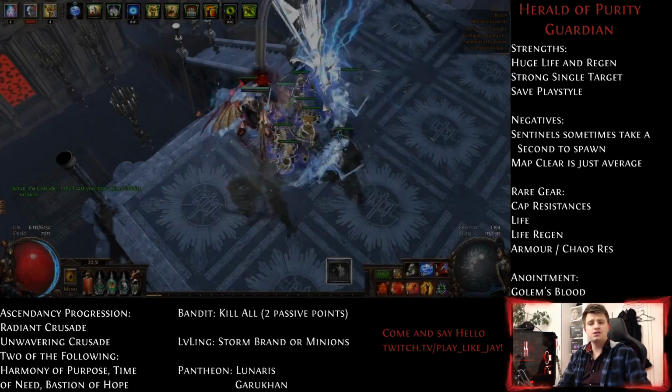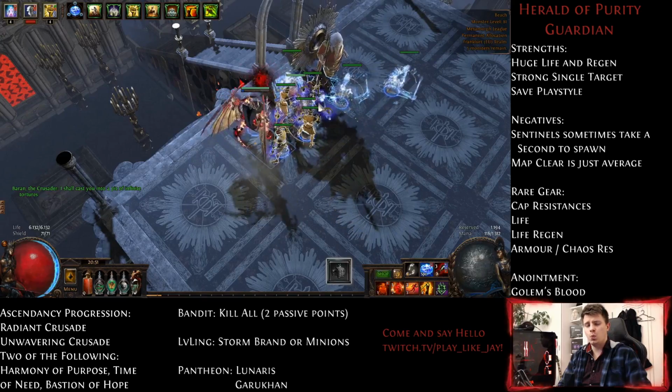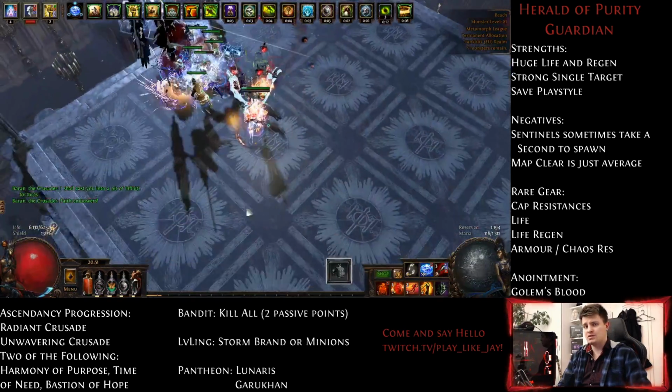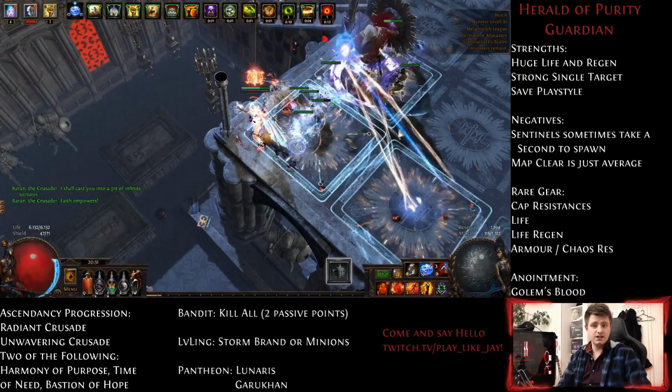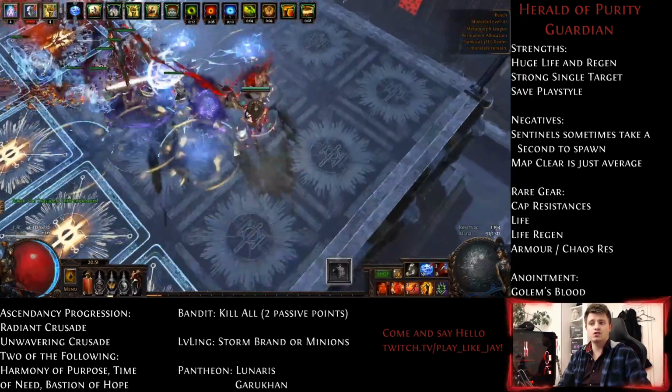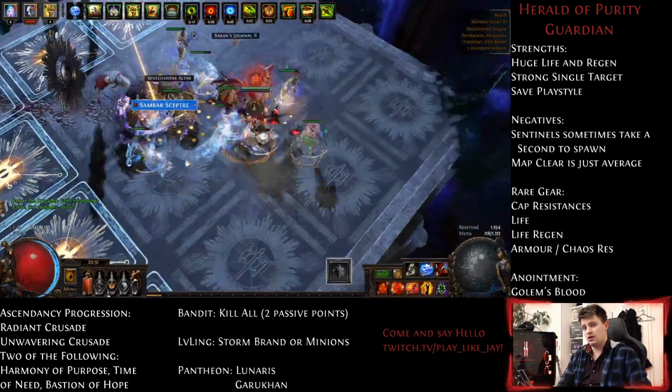The Purity minions usually one-shot mobs and need just 2, 3, sometimes maybe 4 seconds to kill tough rare mobs if they can't reach it. The single target damage in this build is huge, especially if there is no other target around, so all minions will focus the same enemy.